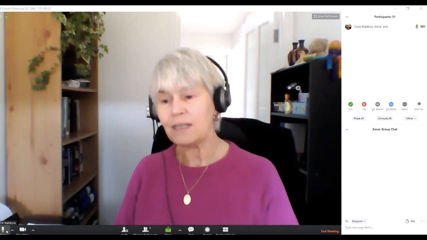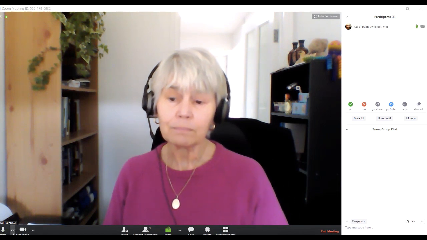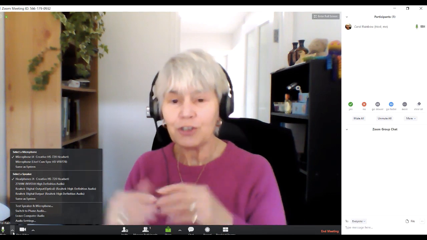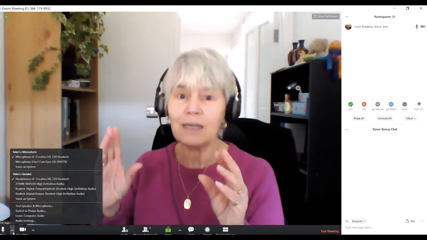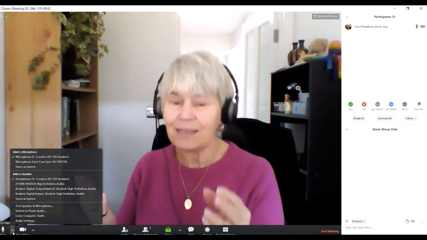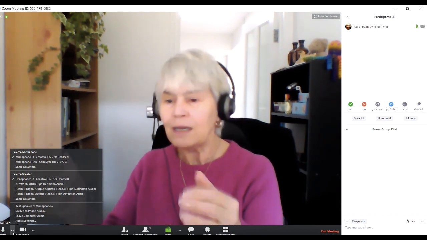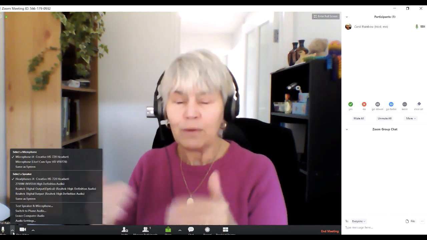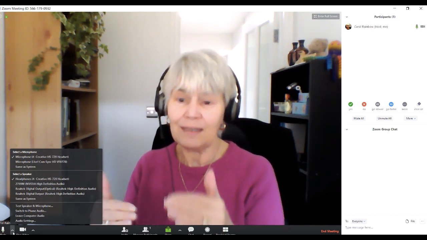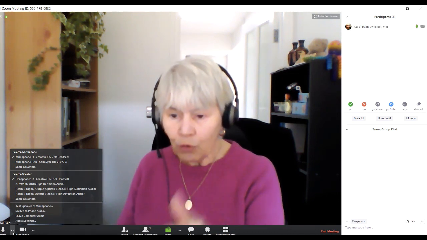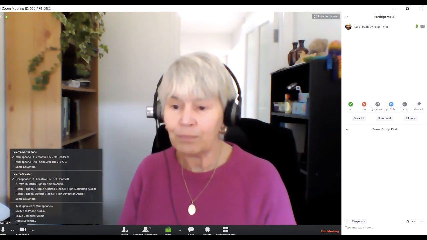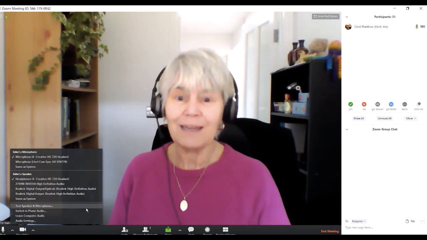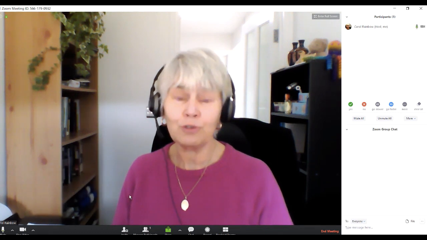The very first one is the mic. You can mute yourself there, but the up arrow is the most interesting, important bit at the start, because it shows you different microphones available on your computer, and you can select your headset mic or your built-in mic, whatever you've got. And the same with the speaker. You can select your headset or built-in speakers. So if somebody hasn't got sound, it's quite likely to be the wrong settings there. Also, they can actually test the speaker and microphone there. So that is the most useful button when you're getting started. Your students will soon learn it.